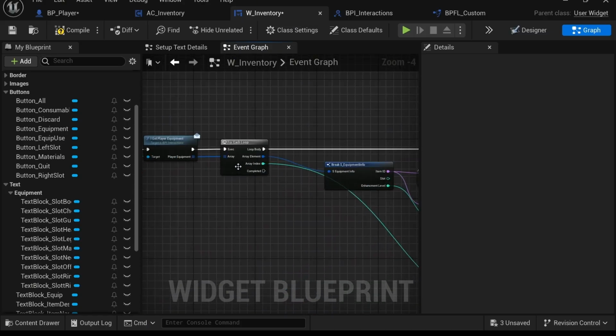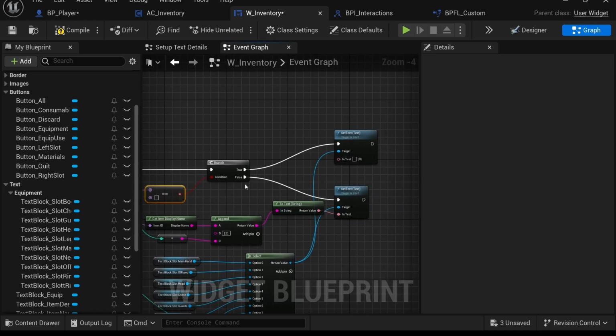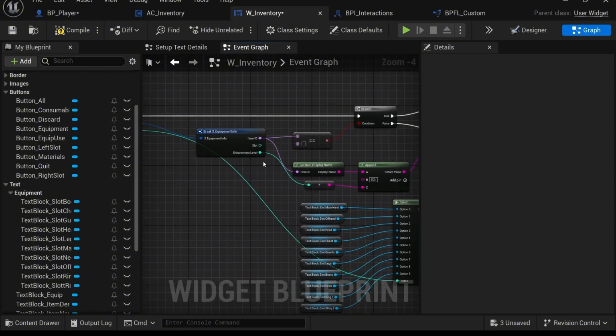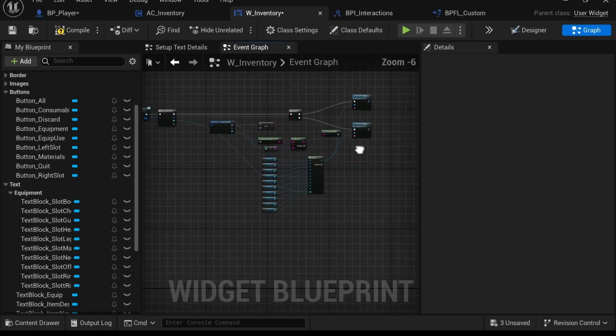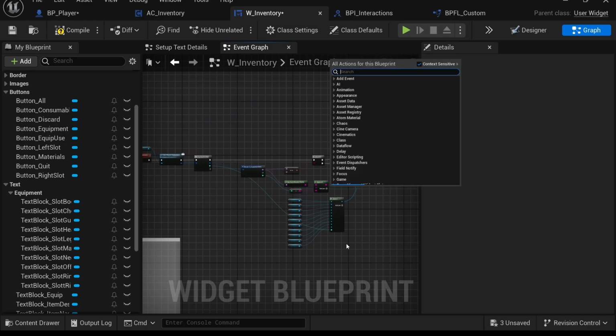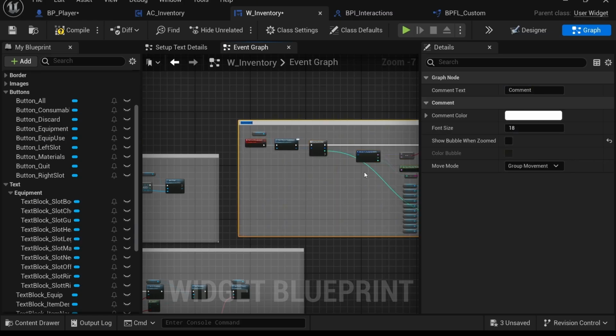So we are just looping through the player's current inventory to get the item ID. If we don't have an item equipped there, that's going to be blank, so our true is going to be blank. If we do have an item equipped there, then we're going to get its display name, append it to the enhancement level, and go ahead and set the text appropriately. Grab all this stuff. I'm going to put it up here. I'm going to comment it: Refresh the equipment loadout, or whatever you want to call it. And that should be all we need to do inside of our inventory widget here.